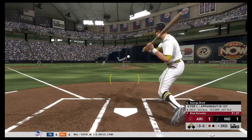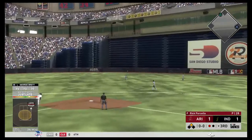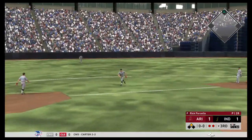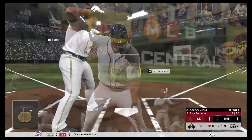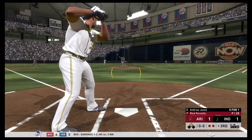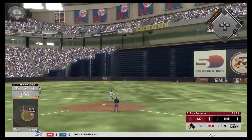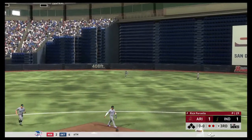To the plate now, George Brett, and he'll promptly send it in the air out to center field. Happ comes on now and makes the catch in shallow center for out number 2. So a runner in scoring position with 2 men gone, and that'll bring in the center fielder, Andrew Jones. Here's the first pitch to him. High in the air out to center field. Happ is going to have room out there as he puts this away to retire.